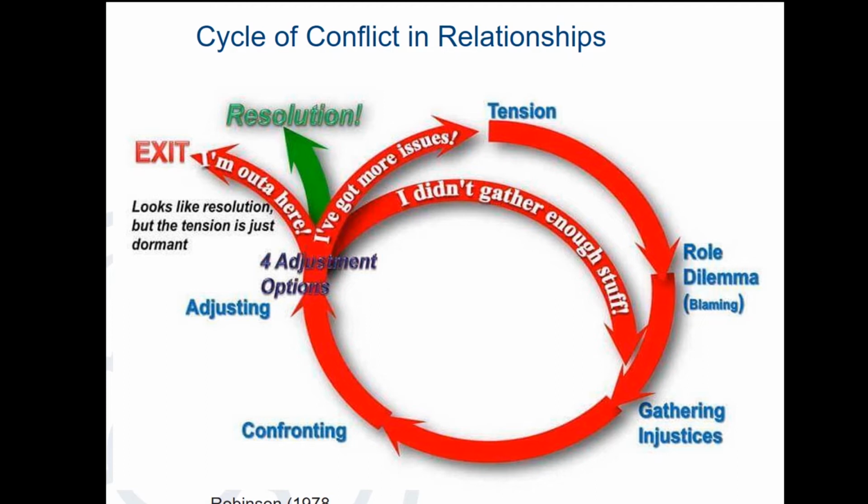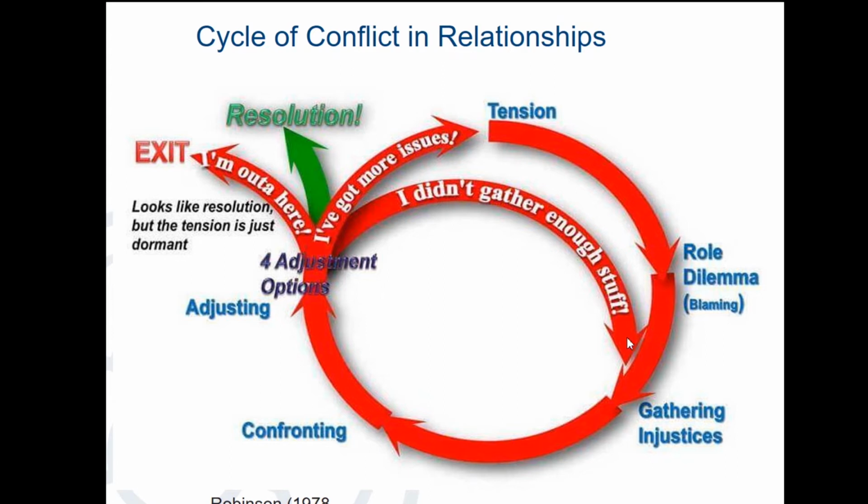And the confrontation may be shortly after the tension, or may be building up continuously for weeks and weeks or months later. And all of these elements then lead on to that critical adjusting phase, which, as Robinson explains, has 4 options. So the ammunition that parents have gathered just isn't enough. So they start to go round the cycle again and gather more ammunition about things that are going wrong within the relationship and whose fault it is. So we get back down into the blaming. We then get the argument that escalates back here, and so it can go round.